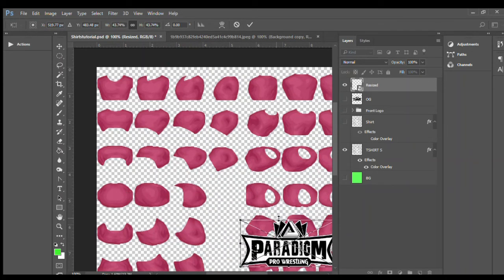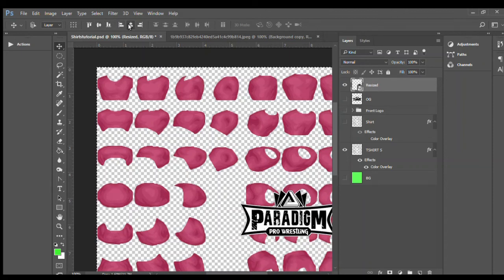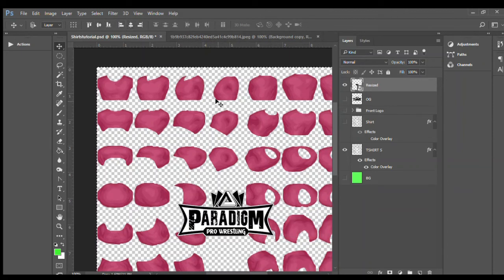And set about right there, hit Enter. Now we need to center it, so Control A, and then align vertical centers, and align horizontal centers. Now, okay, we got that.